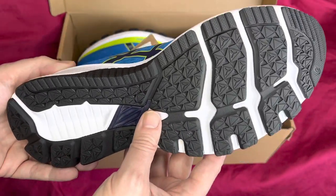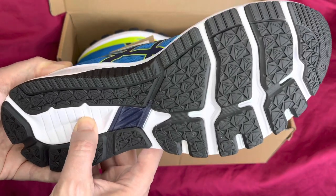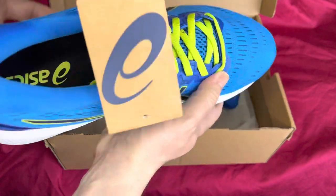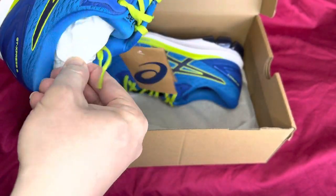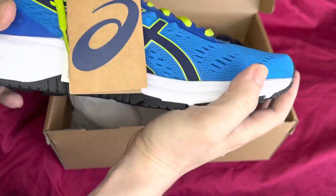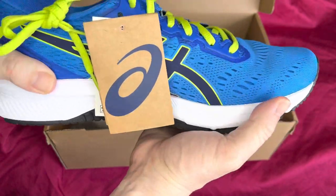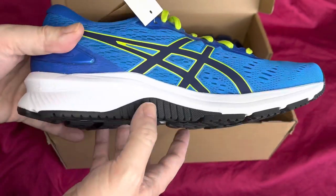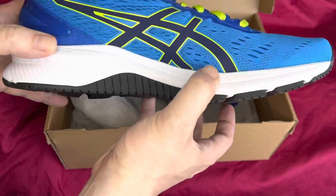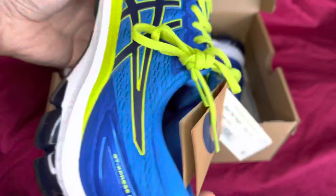Here's the tread on the bottom — several different zones. Got some nice squishy foamy material. It probably needs to be broken in a bit. We've got some material inside, let's remove that. Let's see how bendy they are — fairly good structure, fairly bendy, lovely profile. These are very comfortable trainers. We've got very good foam on the rear that also extends into the front. Love the track on it.